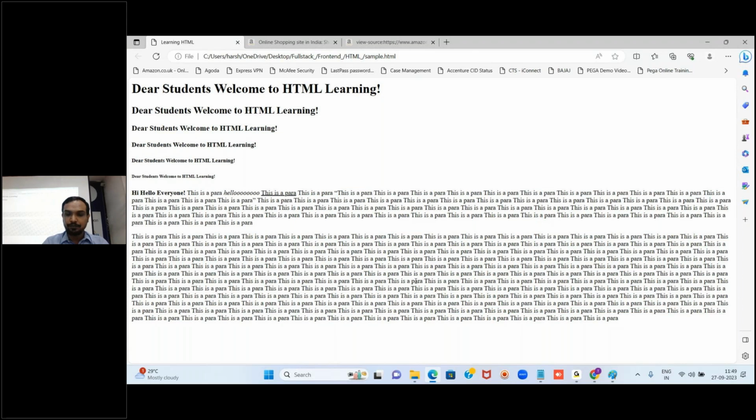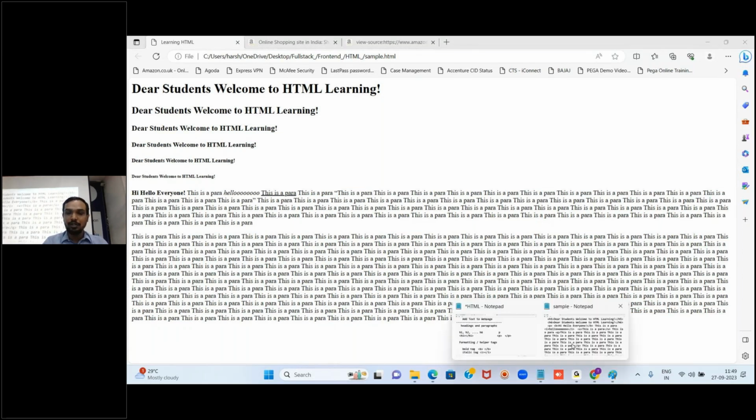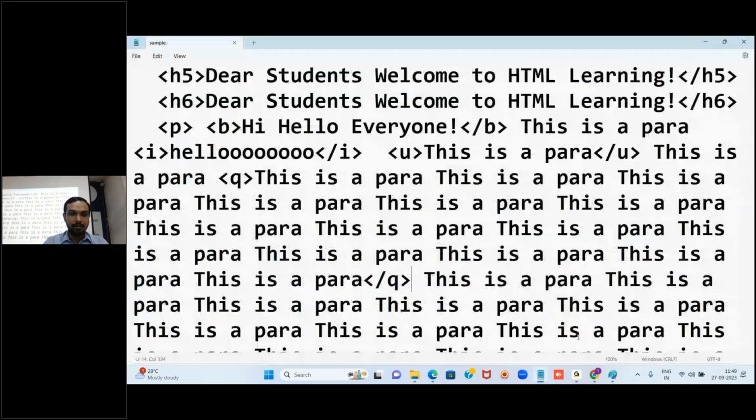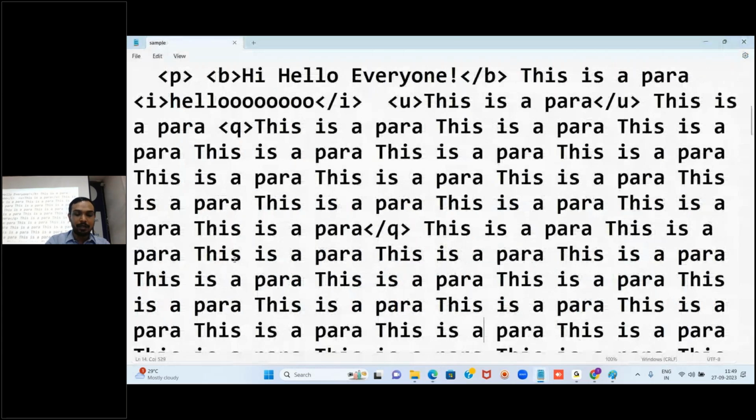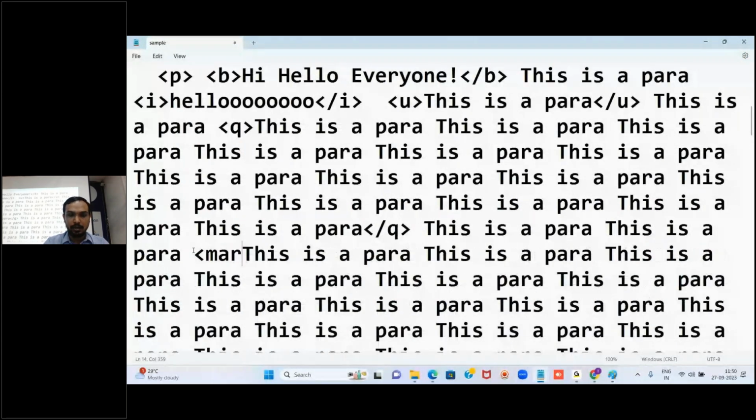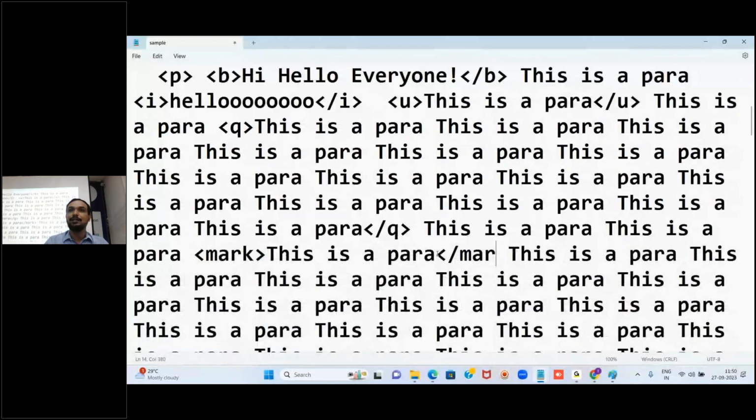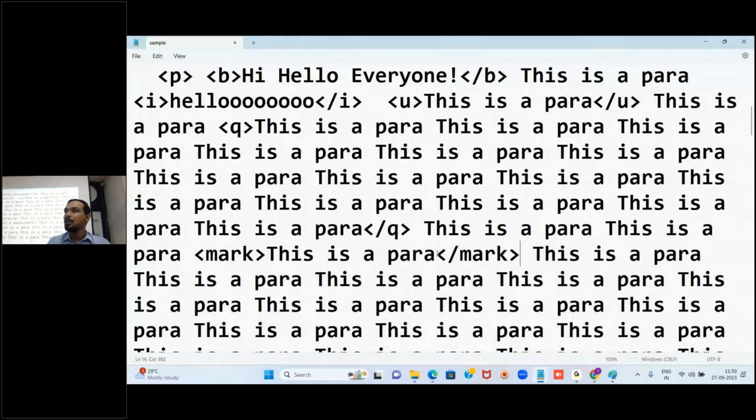For that, it's like a marker, right? We use some small marker. Here also we have that, the tag name is mark. The tag name itself is mark. What is the tag name? Mark. So we have to open that mark and then close. See, wherever you want to highlight, up to that you put the things under mark. I want only that line. This is the paragraph. That line I want to be highlighted. That's why I kept it under mark. Fine. Now go there. Simply reload your page.